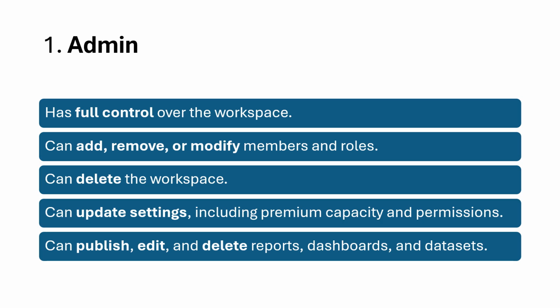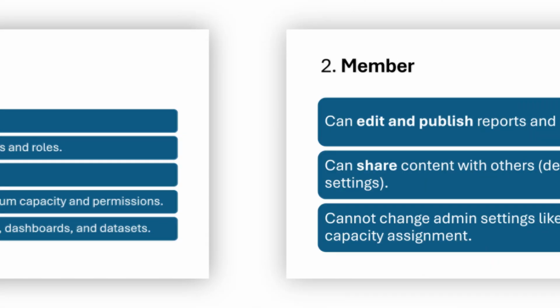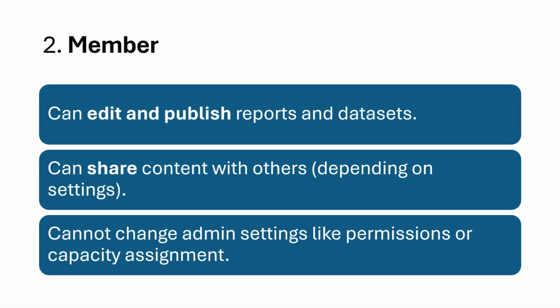Second, member can edit and publish the report, can share the content. They can edit the report, they can publish the report, they can create a report. But they don't have the admin rights. They cannot add people to that workspace. They can edit the report, they can publish the report. Create the report and publish the report. Member.